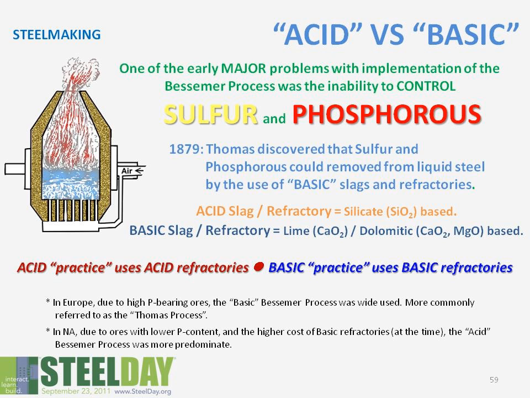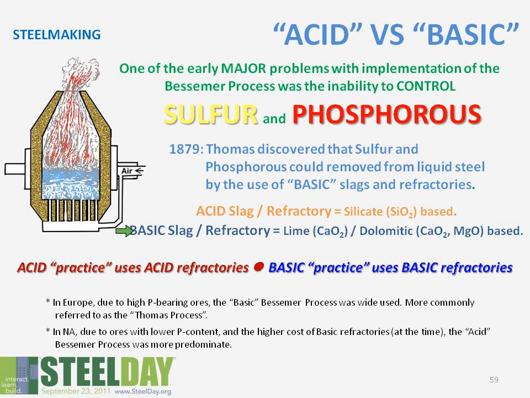From the structural arena, those who have been around for a while or have read some older specifications will often come across a warning against acid Bessemer steel. So I thought at this point we'd make mention of the difference between acid and basic steelmaking. Really it comes down to the type of refractory and slags that are used. It wasn't until 1879 that a gentleman named Thomas discovered that sulfur and phosphorus could be removed from liquid steel by the use of a basic slag. An acid slag is basically a silicate-based refractory slag, and a basic slag is dolomitic or lime-based.